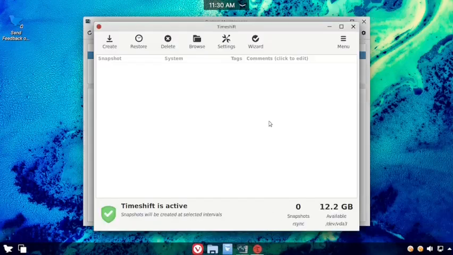So the Timeshift is now active and it will run in the background as per the scheduler, and it will take the backup of the system. Suppose while we are doing the review, it might start in the background and then slow down the system, so you will have to keep in mind: if the system slows down during the review, it is Timeshift running in the background. So I will close Timeshift now.